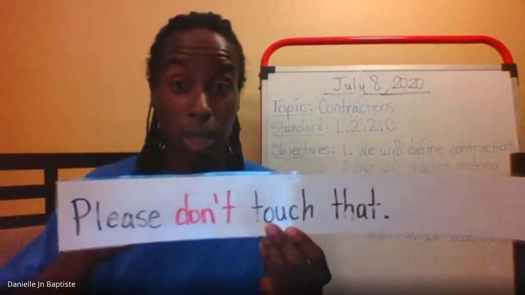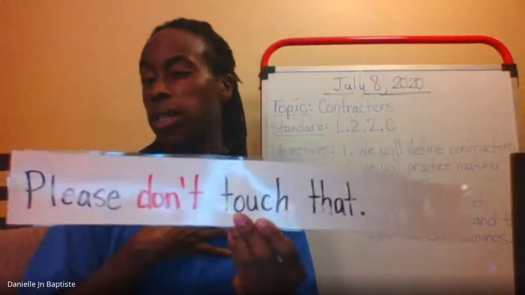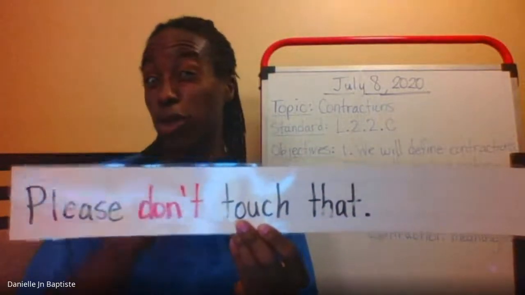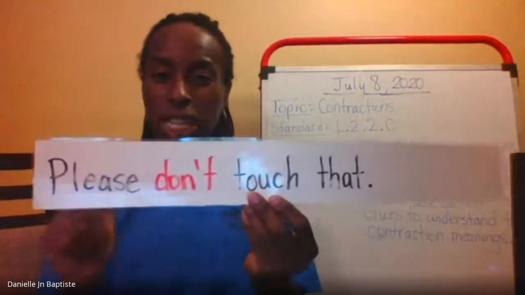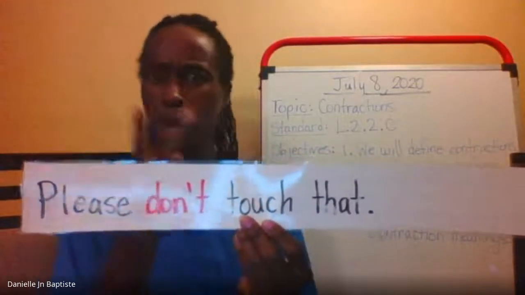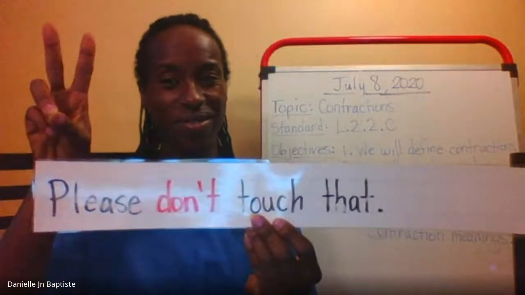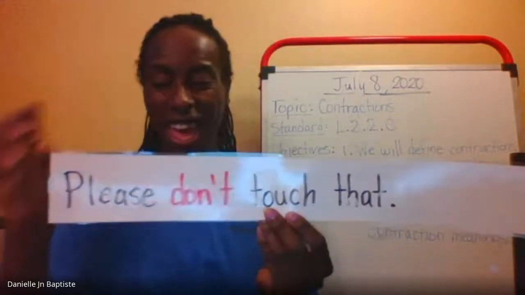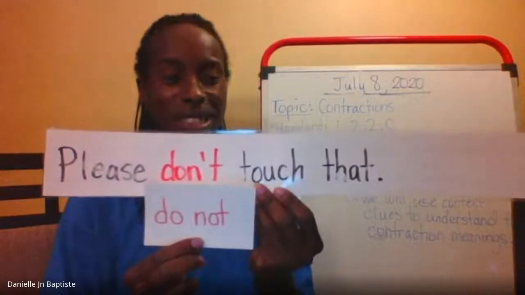And you know what? I'm going to tell you something. I've been very generous because I've been talking to you. I already presented this sentence, and you've already had more than 5 seconds. So you need to spit it out. In other words, you need to say it immediately. Please don't touch that. What does don't mean? It's a contraction. What does it mean? What are the 2 words? Hey, don't means do not. Do not. Nice, kiddos.